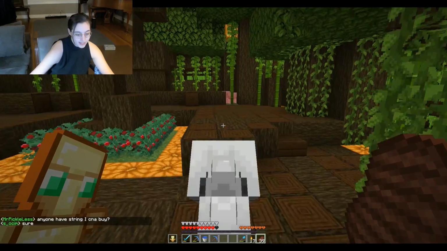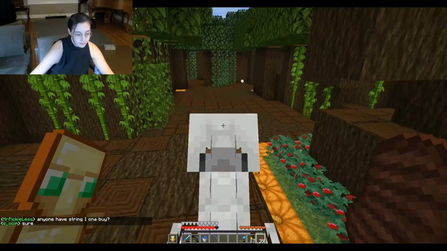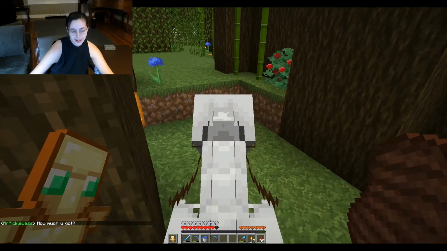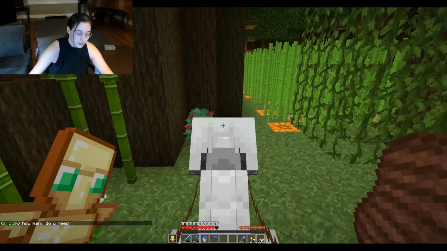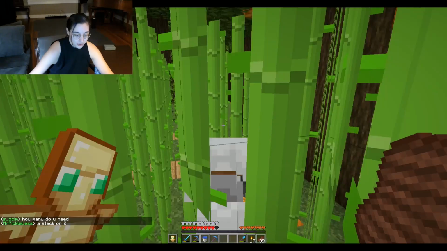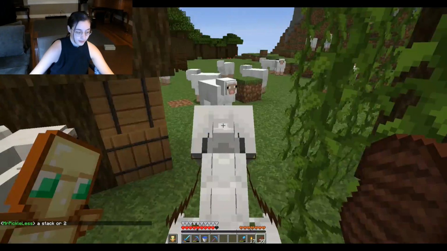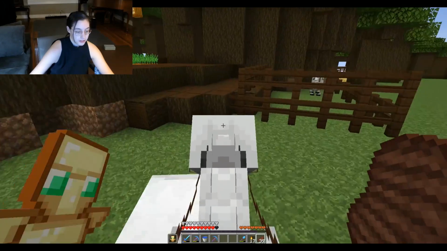So here is the beginning-ish, well, the center of the beginning. I didn't show you the entrance to this place and the exit to my underground place because I'm being a little cautious. We have the original sugarcane farm from the very beginning of this base area. We have the sheep. We had a second sheep pen.